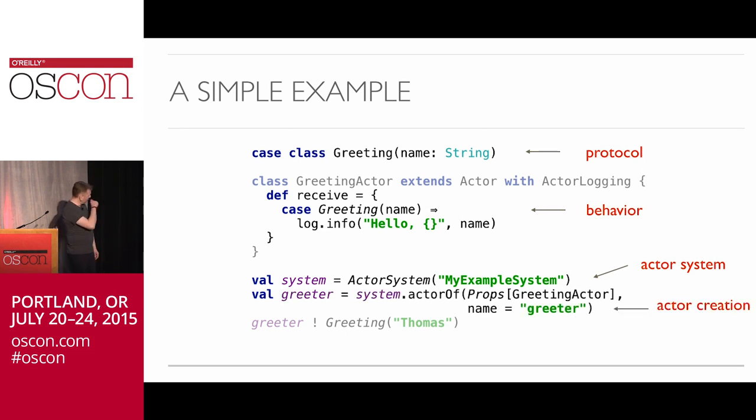This piece has a little bit of extra stuff in here that seems like conceptual overhead, and it kind of is, but it's important to understand it. This is actually how you create an actor within Akka. With actorOf on system, you're saying basically create an instance of this greeting actor. That's going to create one of these, load it up into the system, and it'll immediately start running. There's this props object, which I'm not going to dwell on, but essentially that causes a lot of people confusion. It's basically a way of defining how to create instances of your actors in an immutable, serializable way. So that's essentially wrapping it up with something that it can pass across the network, because as I said before, Akka is distributed by default, and that's a little hook they use to get around some limitations of the JVM.